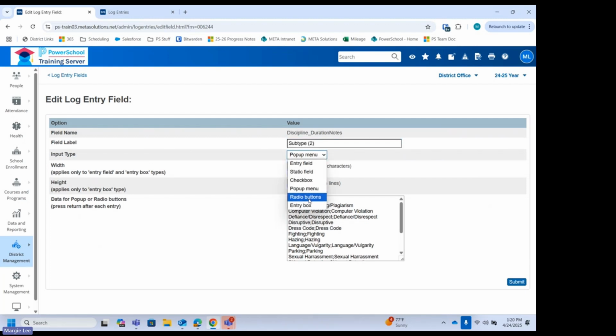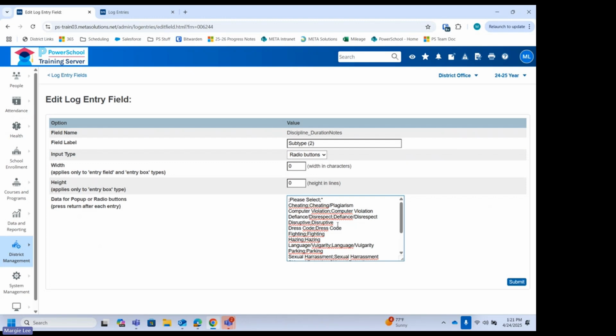You could do radio buttons, pop-up menu, but keep in mind, as it says over here on the left, data for pop-up and radio buttons, you always want to start with this at the top of your list. And the reason being is you would go down through and type in your information.